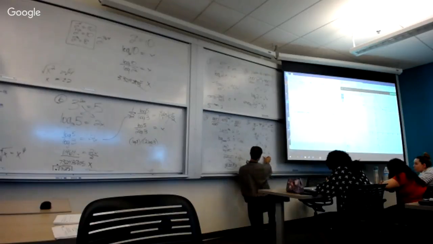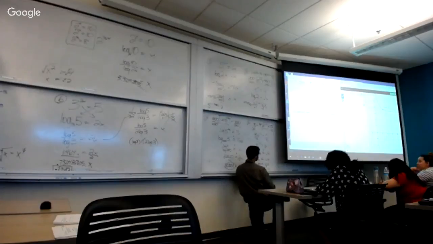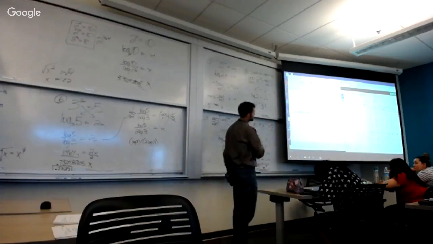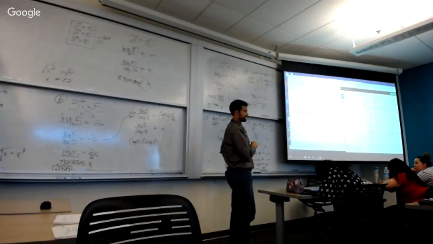Let's see if we kept the symbol. Oh, no. See, look at the last one when we divided by a negative. So you had to switch the symbol. And now that's saying x is less than the 28.9. But that's not what we said. We said we're looking for when x is greater than 28.9.